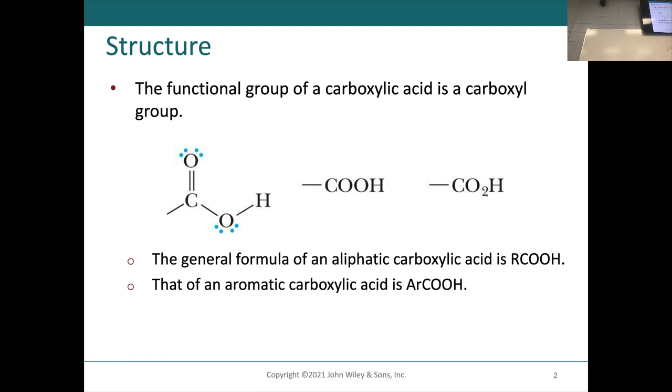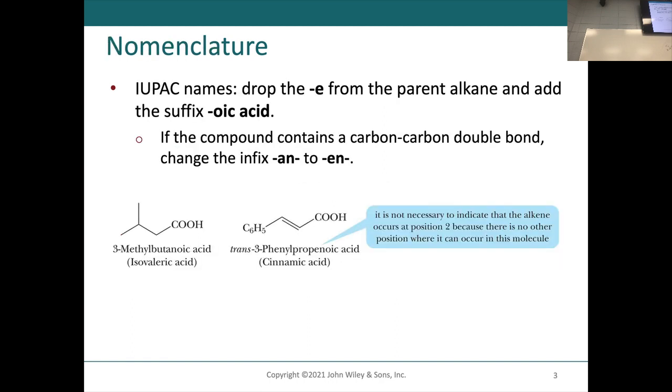That is a carboxylic acid. Naming for carboxylic acids, I'm not going to focus too terribly much on the naming. You all can kind of get this on your own, but there are a few that are important. Usually you find the parent alkane like you would, and then you drop the E ending and add oic acid. So acetic acid, the parent is 1, 2, because there's a CH3 here.